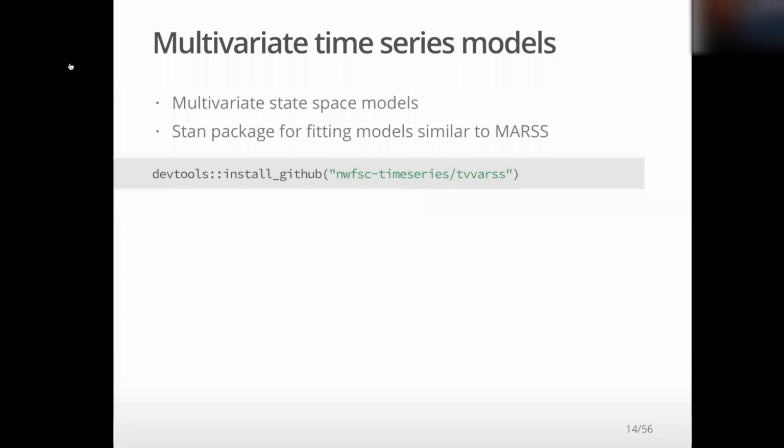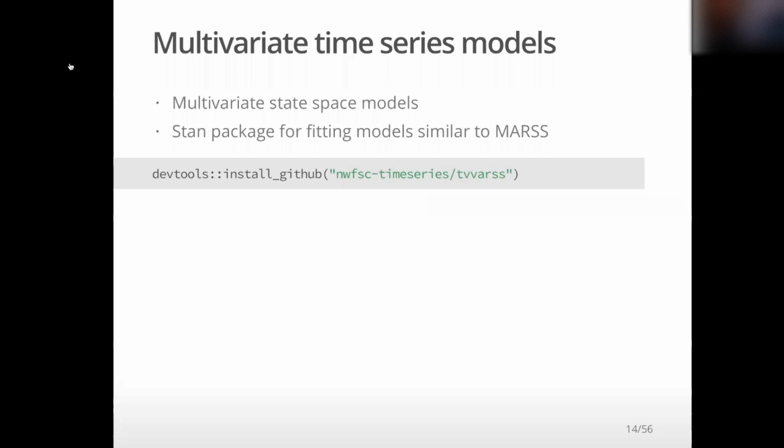So these are what we think about as a MARSS type model, where we have counts, say, of several species through time, and we're interested in whether or not they have a shared trend, or whether they are mapped to the same population state, or whether they have variances that are equal or unequal. Those are the kinds of questions I'm referring to here.